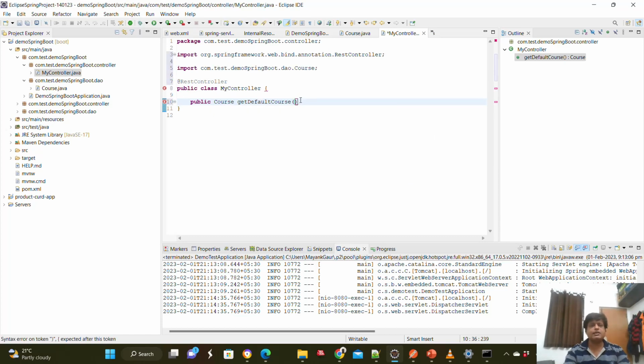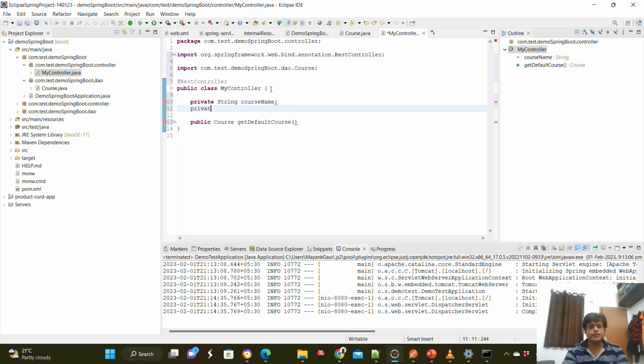These courses have two things: a private String courseName, and a private int course number. These are the fields exactly we have made previously.